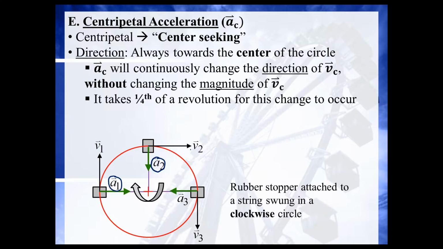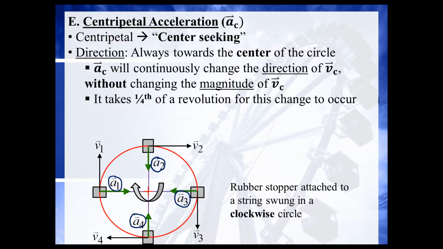If we draw the centripetal acceleration at this point, it would now point towards the left-hand side of the page. So what this acceleration vector wants to do again is change the velocity of your object so it's eventually pointing towards the left. And once again, it takes a quarter of a revolution for that to happen. A quarter of a revolution later, the velocity is pointing towards the left. And then to get through one full revolution, at the bottom of the circle, my acceleration would be pointing towards the top of the page, which means the acceleration vector wants to change the velocity of my object so it's pointing towards the top of the page. And as we can see, a quarter of a revolution later, we are doing that.